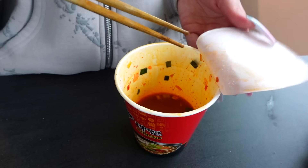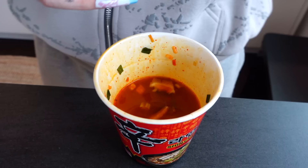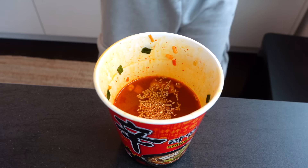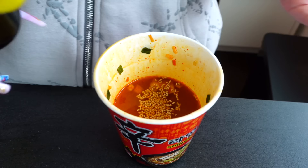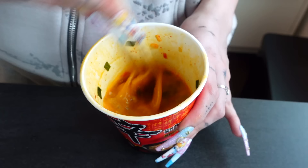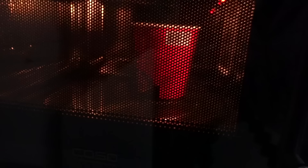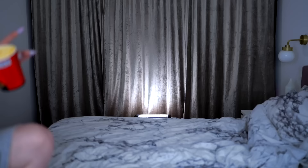That's the leftover broth - I feel like in the video she had a bit more, this is really not a lot. I'm gonna put the eggs in - actually it's two eggs, not just one. Now a few sesame seeds and a tiny little bit of sesame oil. I never put too much of this because it can be overpowering, so just a tiny little bit. Now we mix it and put it into the microwave for about three to four minutes.